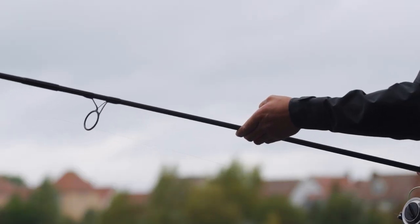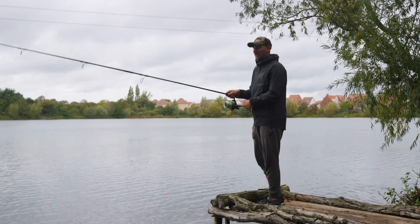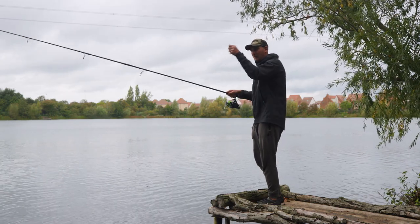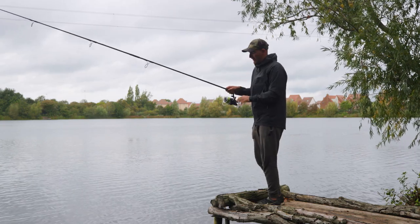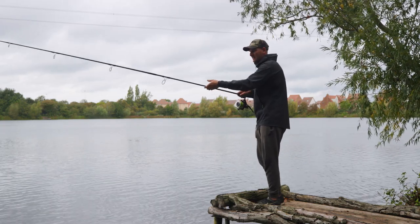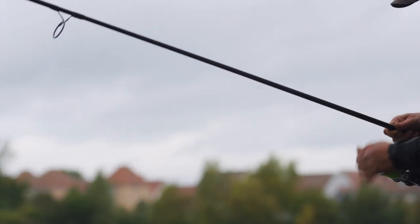Look at that, living the dream. That is what it's about when fishing in weed. Use your lead, use your rod, bounce that lead over the weed, get on that hard area, investigate it, get it in the clip, and before you know it, we'll be fishing in one cast.